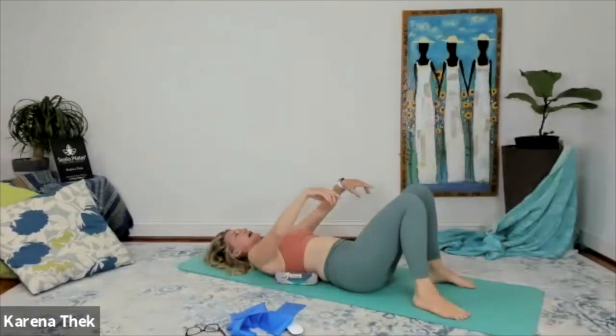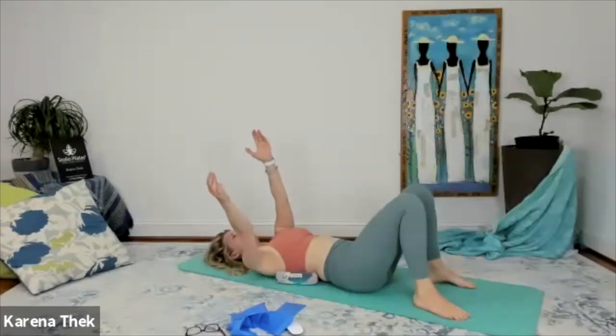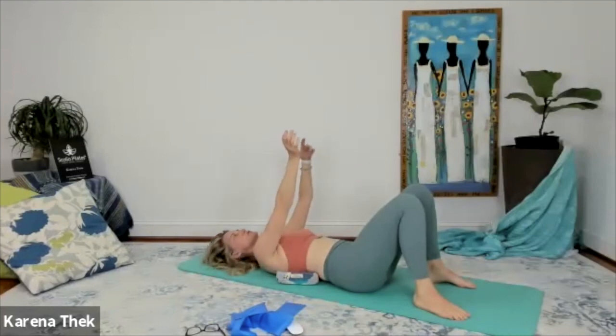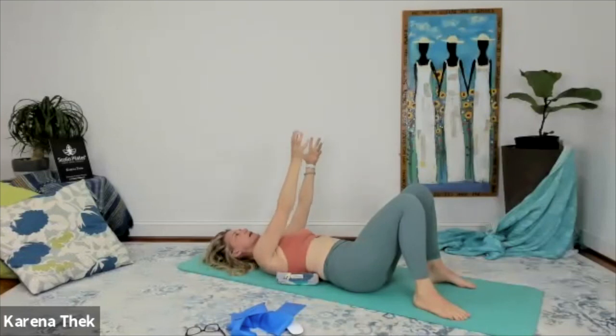From here, I'm gonna take my arms to the sky and I'm gonna seaweed my arms to the right. And I'm gonna seaweed my arms to the left. And I'm gonna seaweed and I'm gonna seaweed. So I'm just trying to, after what we just did, get those shoulders to settle a little bit, so they're not hyper contracting on me. You don't want them hyperactive here.